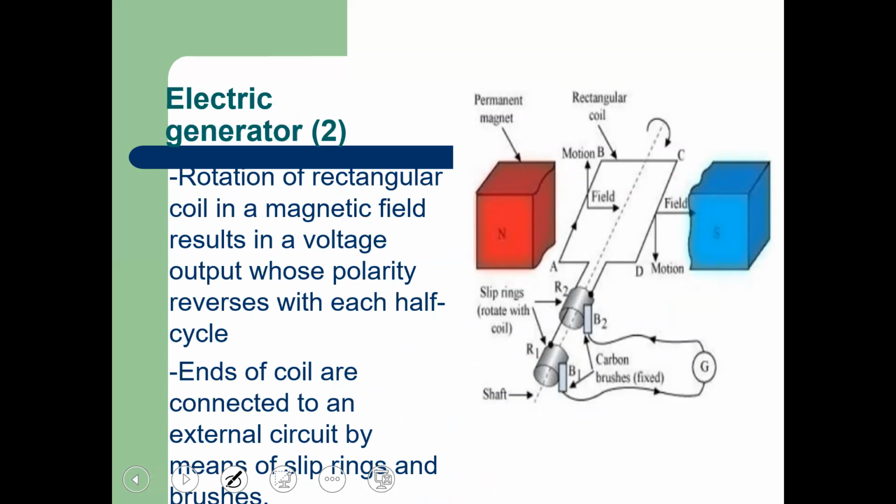So now let's move on to what's in the generator. You would observe that the first diagram we had when we were talking about electric motors is a bit different from this, but I can even say they are the same. The first one we had is like a DC motor, and this one we are seeing now is an AC generator. In place of the split rings in the first diagram, here we are having slip rings.